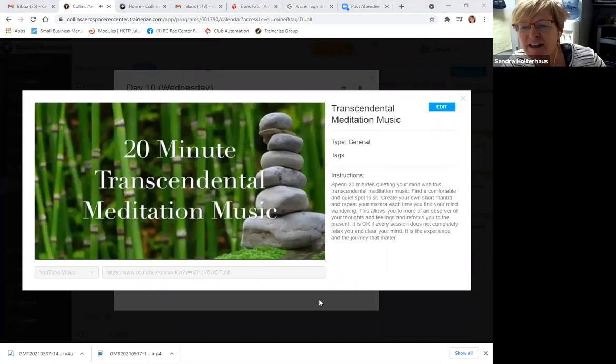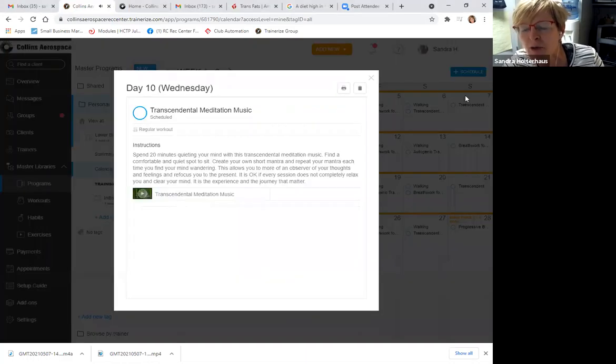But hopefully you guys are getting the notion here. So I just kind of wanted to go review some of that with you, in case you hadn't had a little bit of time to experiment in there. When you get into your personal Trainerize group, or into the blood pressure group, you should be able to see the group scroll and the calendar. So do you guys have any questions for me?